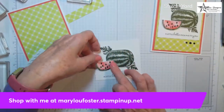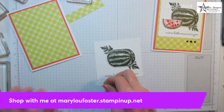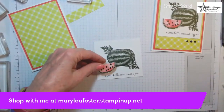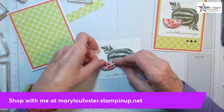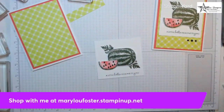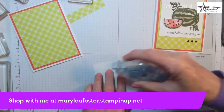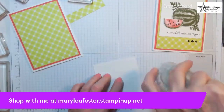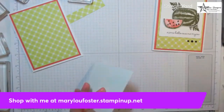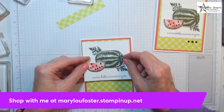And I'm going to pop this left hand end on one dimensional. If you put it on both ends, then that piece is not going to lay correctly. If you want to put a glue dot under there, you could. So now you're ready to mount that on the front of your card. You could put this on dimensionals too. And I debated about that.